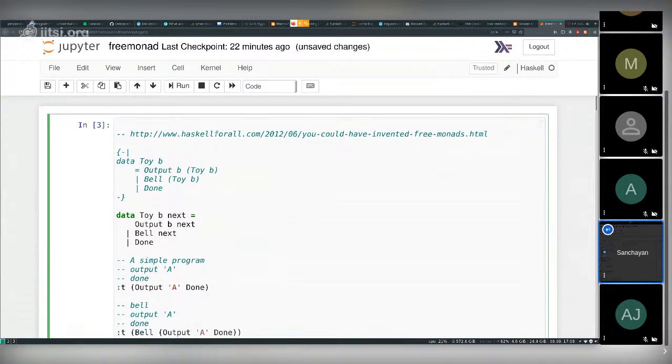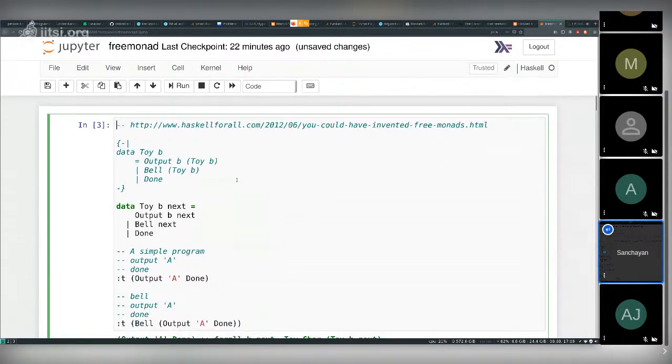So, hello everyone, welcome to today's meetup on free monads. I'm gonna be covering free monads from certain points. So, basically, why are we even considering free monads in the first place? Why are we talking about them?